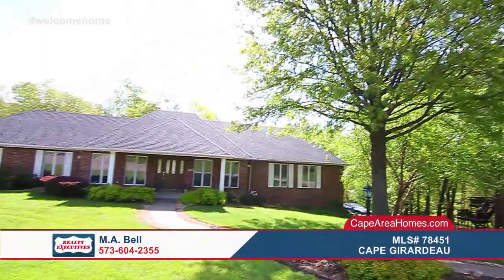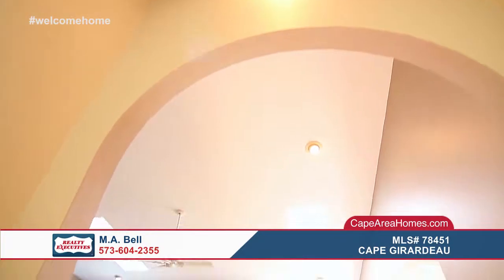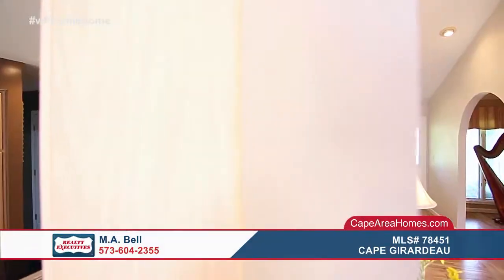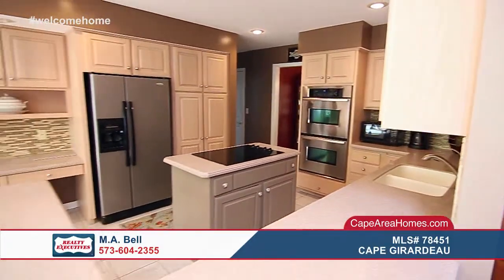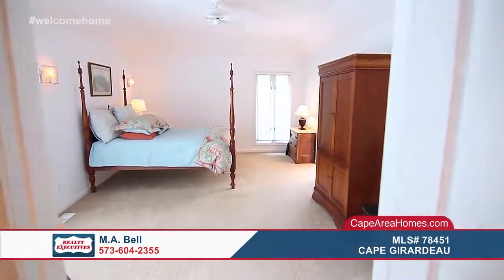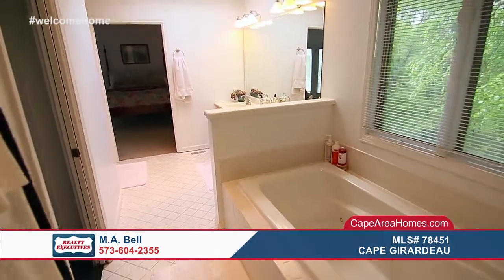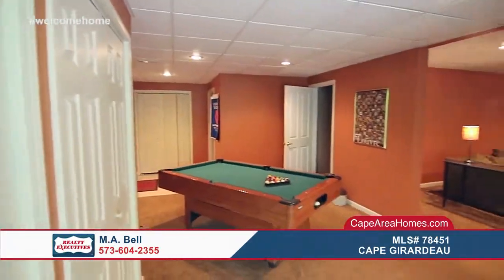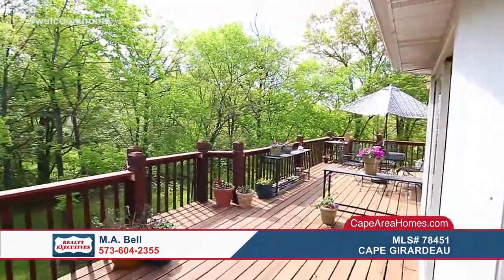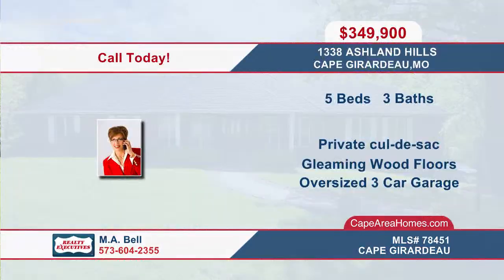The ideal blend of location, superb design, privacy, and space is what you will find here. An exquisite formal entry hall featuring beautiful arched entryways leads to the formal living and dining room, then opens into a beautiful open floor plan comprised of a family room, kitchen, and dining area with lofty vaulted ceilings. You will love the large master suite on the south wing of the house, which includes a sitting room or office but is also ideally suited as a fifth bedroom. There is plenty of space in the lower level for expansion of a sixth bedroom and fourth bath if desired. It has undeniably one of the prettiest wooded backyards with a lower-level yard that's great for wiffle ball, campouts, and more.